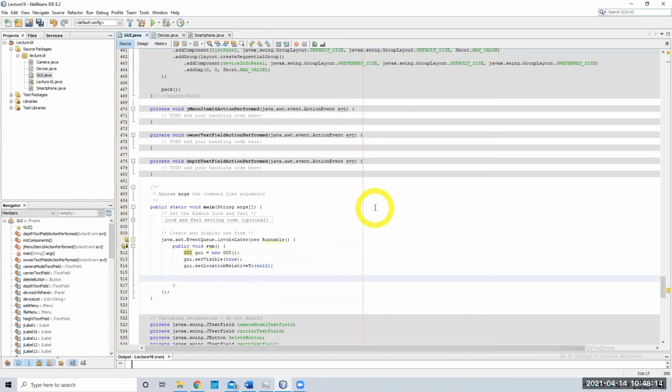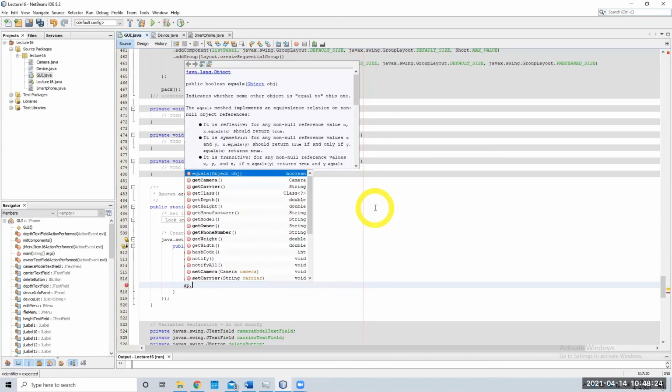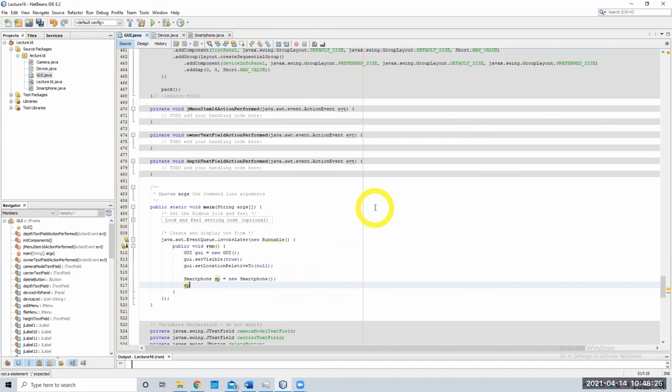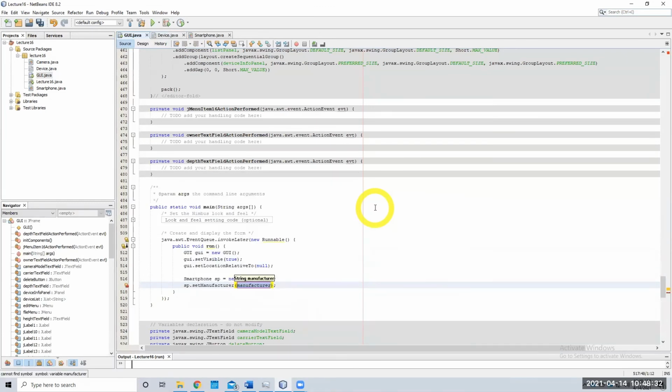So let me create a smartphone object, SP equals new smartphone. SP.set manufacturer to Apple.